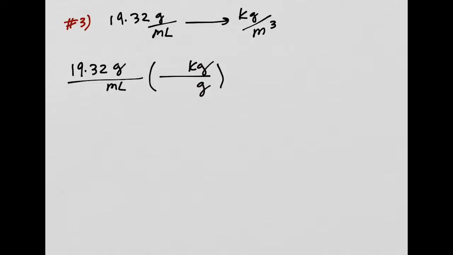Which one is a larger unit, kilograms or gram? Hopefully you're yelling at me, duh, kilograms is a larger unit. So I'm going to put a 1 next to kilogram. Okay, so far so good. Now look at the conversion sheet for metric. 1 kilogram is how many grams? 1 kilogram is 1,000 grams.